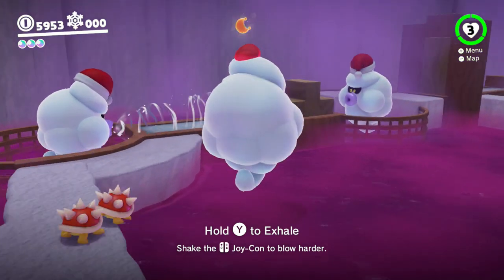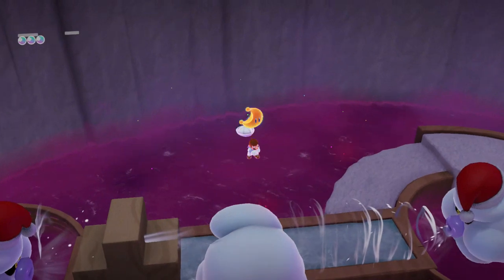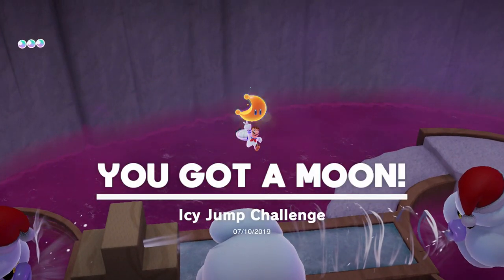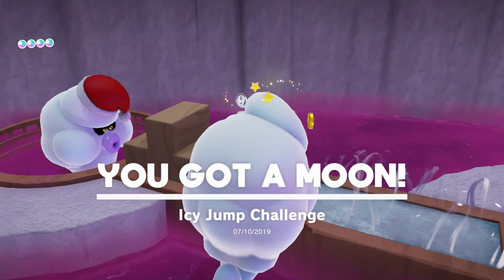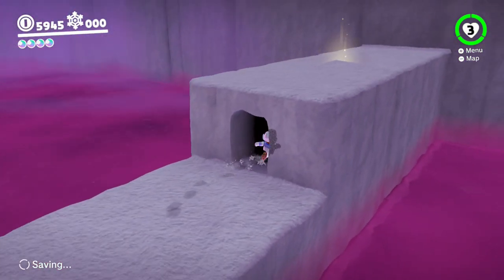Okay, so what we gotta do is get that moon up there. We can either use that moving platform like that, or we could just do that, which is stupendously easier. Oh, whatever, I was leaving this place anyway. That's speedrunning tactics, using deaths to save time.